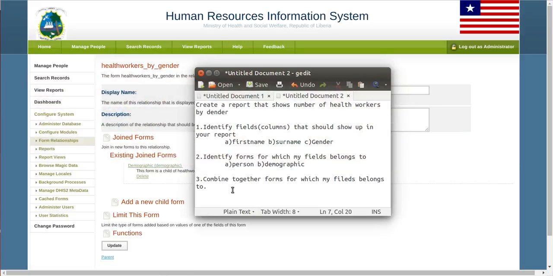Now we have already combined together the forms to which our fields belong. Meaning that we have combined all fields that belong to the person form and all fields that belong to demographic. But in our report, we say that we need to just display first name, surname. Let's say we also need to display middle name.